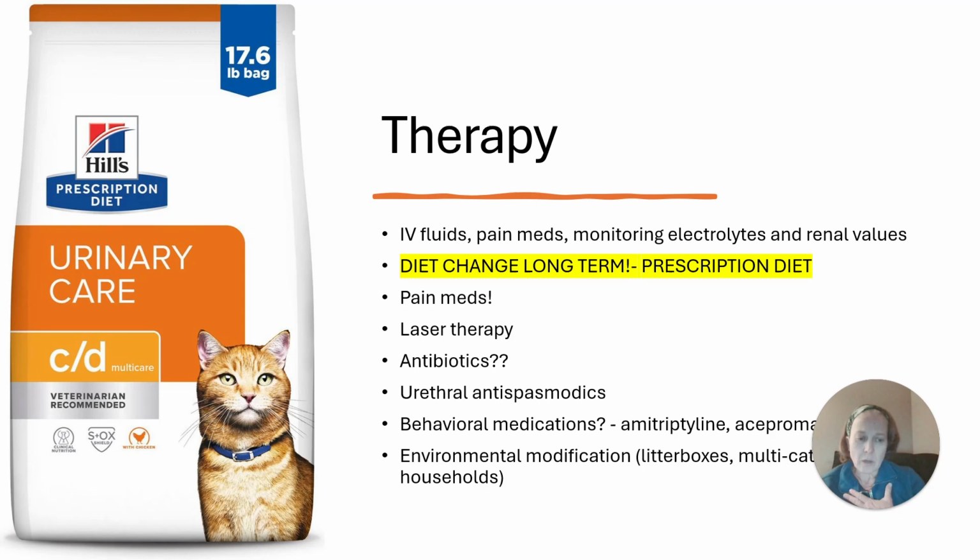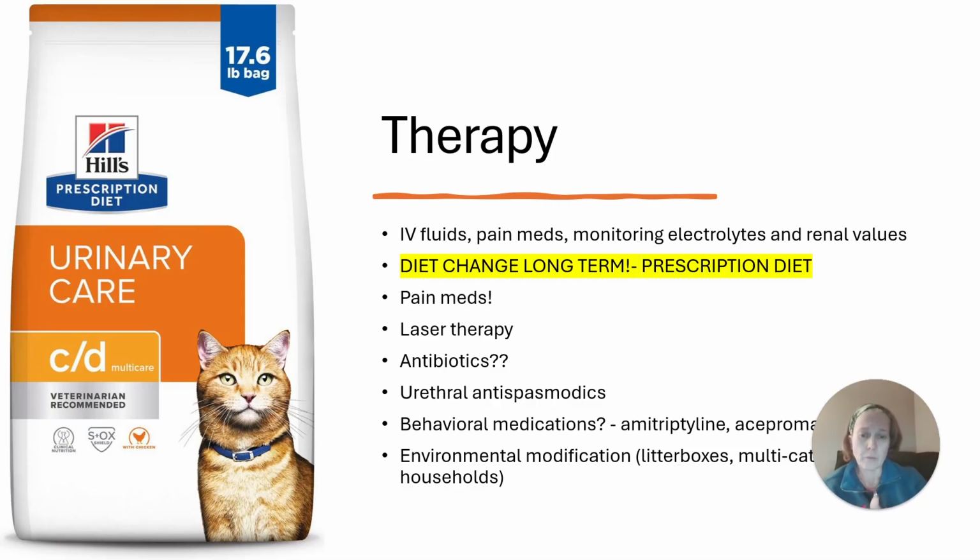Antibiotics are a big question mark because we know that there is not a very high incidence of UTI with urinary tract obstruction in cats. However, there can be a high incidence of urinary catheterization and an iatrogenic, which means that we caused it, UTI in these guys. So if I put them on antibiotics, personally I am usually waiting until I have removed that urinary catheter prior to starting antibiotics.